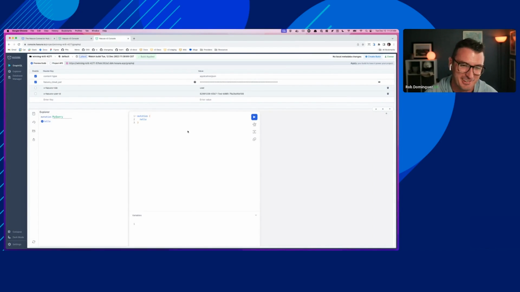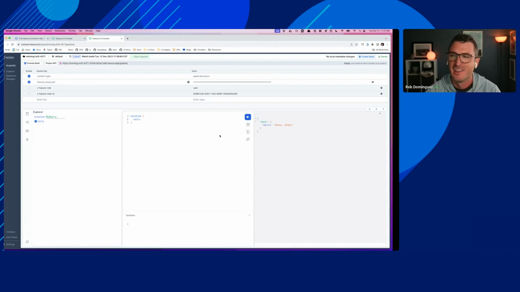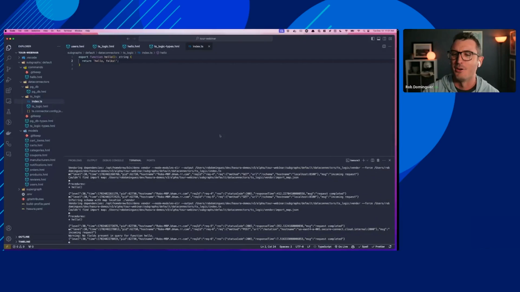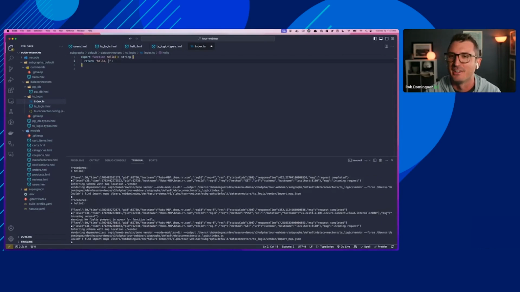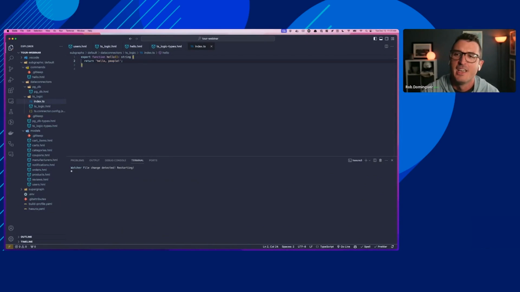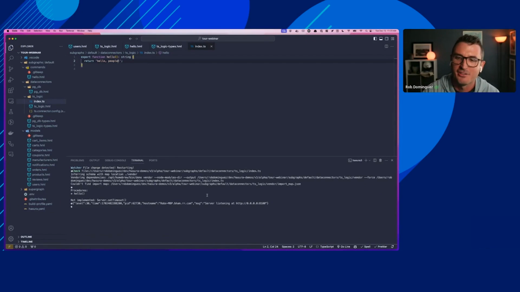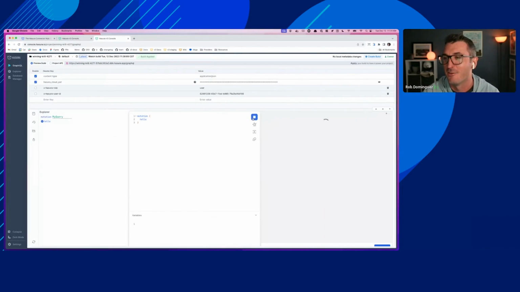So let's stick around here for just a second and look at what we have. Permissions work very clearly, right? Because if I have the Hasura role set, then I'm not going to be able to have access to this mutation. But if I go ahead and run this, we get hello, folks. So let's jump over to our terminal and change this to hello, people. I'm going to make a save, right? This was changed automatically. So let's come back in here and run this again. And now we get hello, people, right? So globally, instantly, we have access to that TypeScript function inside of our API.